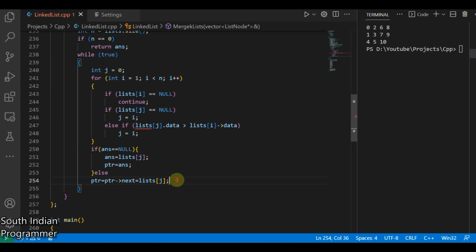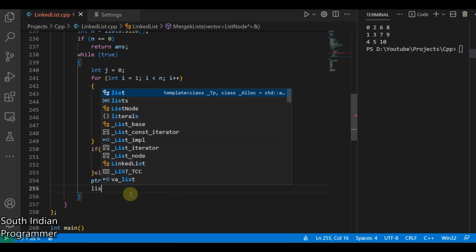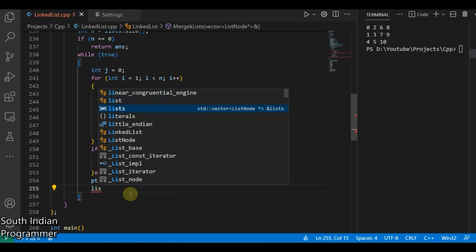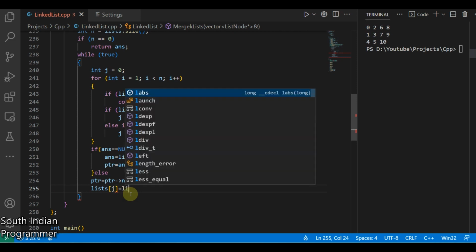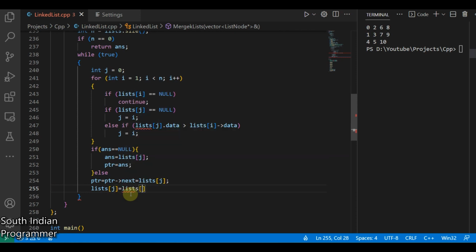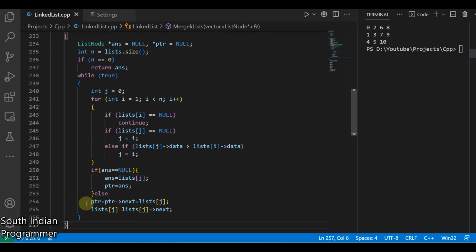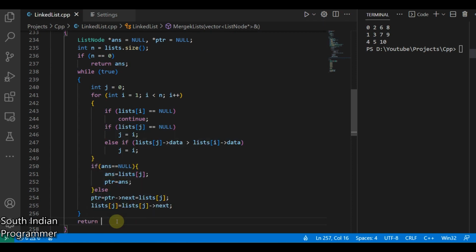Once this is done, whatever node we were referring to, we have to move to that node's next. List of j equals list of j's next. Here an error must have occurred, here it is, data. Ultimately we have to return that answer, so return answer.